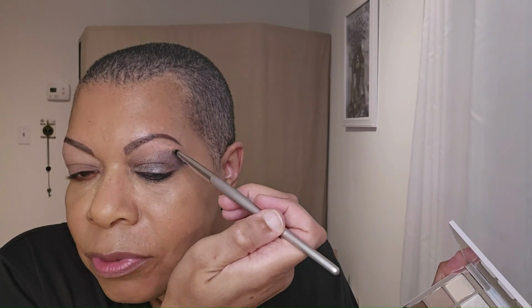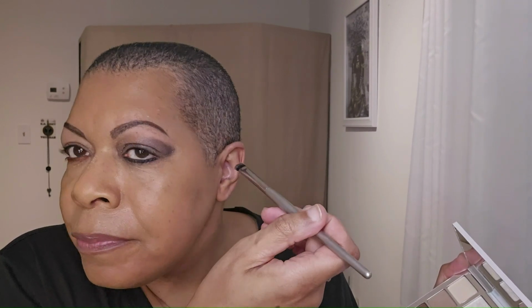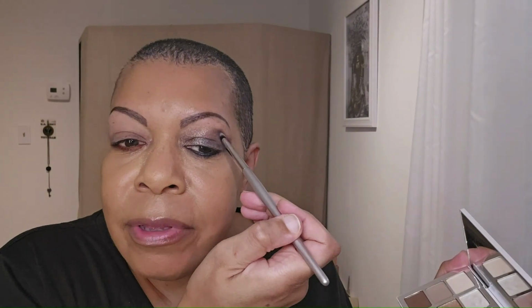The formula, I think, is really nice. This is my first Mario palette, and I am excited to have it. Now you see how this is darker, but this is the same shade. So it is buildable depending on how you apply it, what part of the brush you use. That's this corner shade.